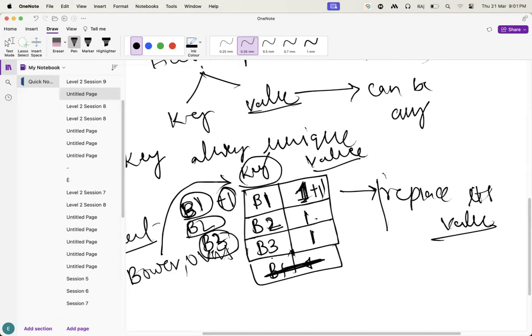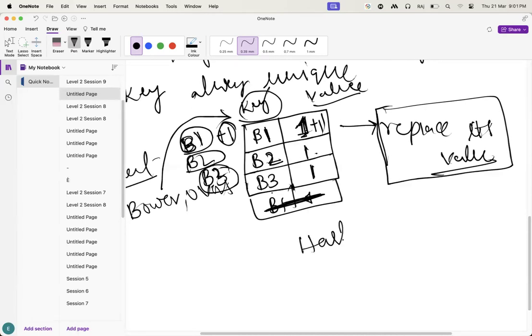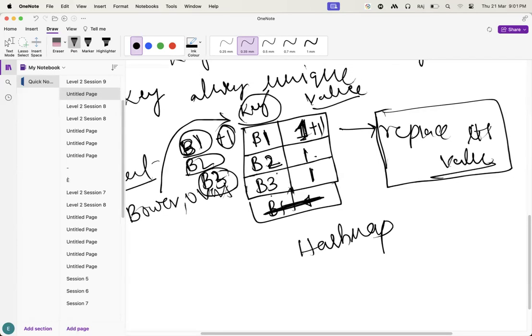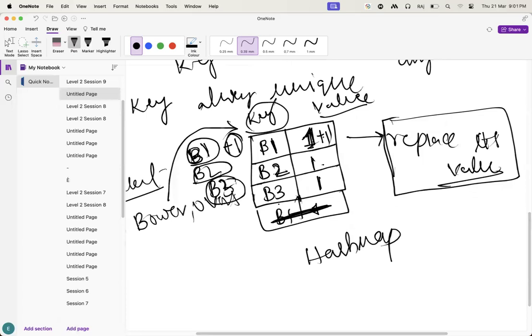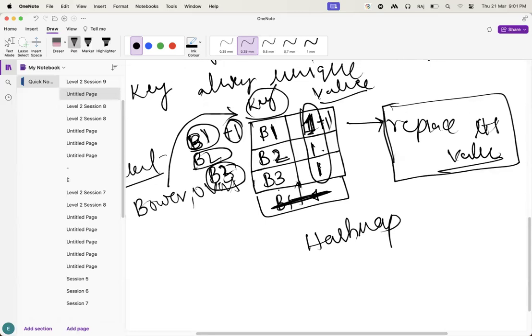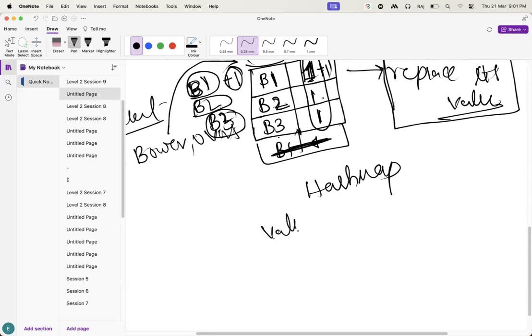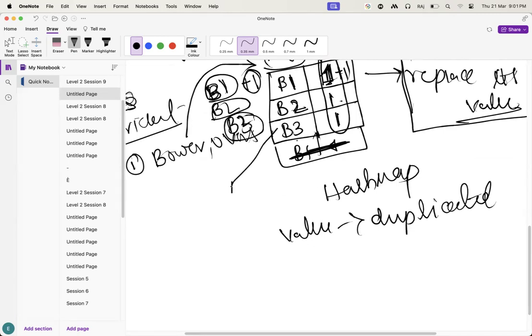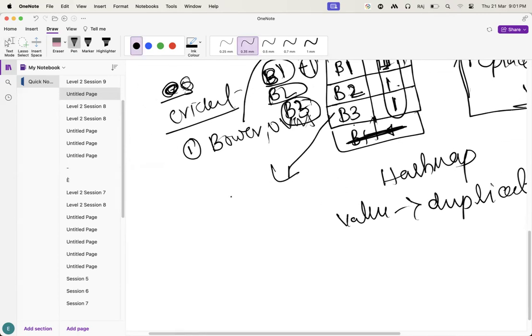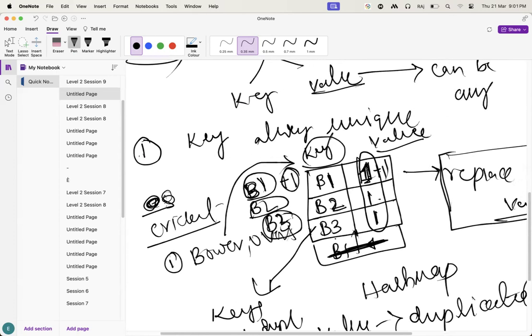Guys, I hope you are clear on this one in the HashMap. Before B1 bowled the second over, all the values are the same, which means values can be duplicated. Values can be duplicated, but the keys should not be duplicated. As of now, B1 already bowled 1 over.